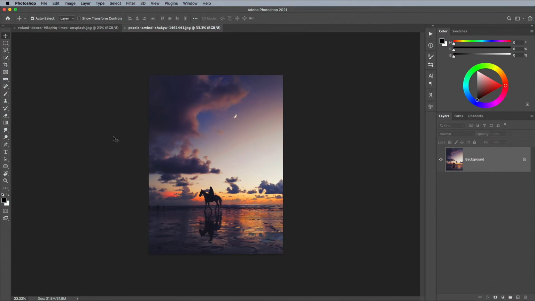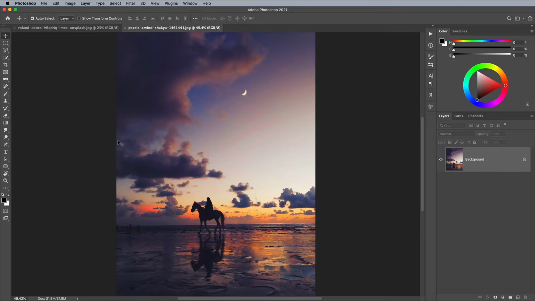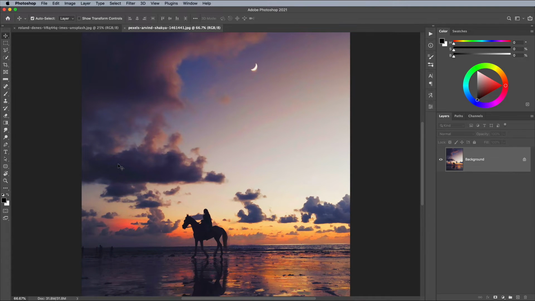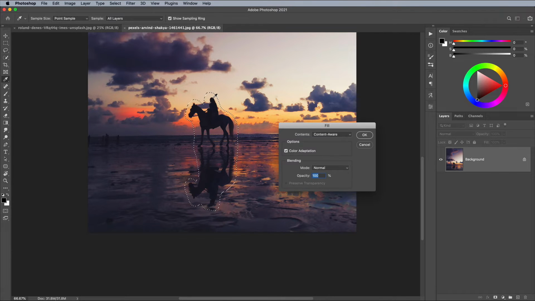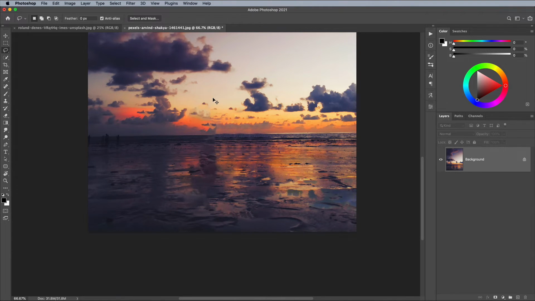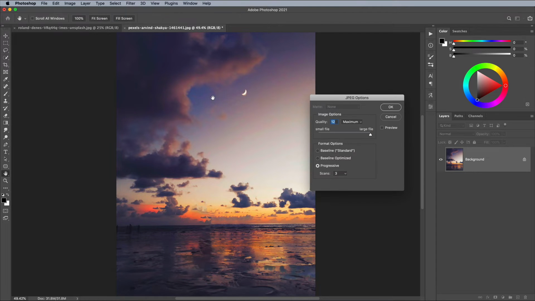While there are already some really epic looking skies to choose from by default in the sky replacement tool, you can also import your own. Here's a free image with a lovely vibrant sunset from Pexels. The subject of this scene can be quickly erased with the content aware fill, just so it doesn't encroach into any photos the sky is applied to.